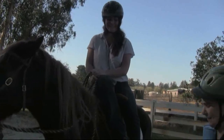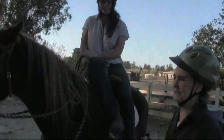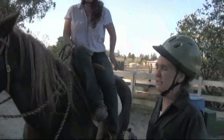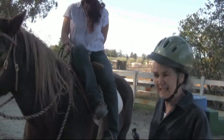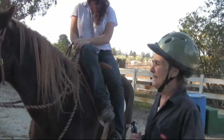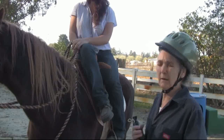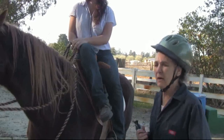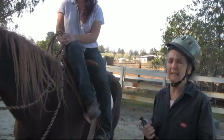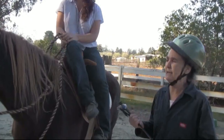I got this saddle from somebody local here a couple years ago after I shopped around on the internet for quite a while. She brought it here to me. She didn't really know how to use it. She wasn't using it. It was a very good price, and I decided I'd like to know how to use it. I want to use it. I don't know, I'm 70 years old, I don't know whether riding astride is going to be the thing that I do for the rest of my life.